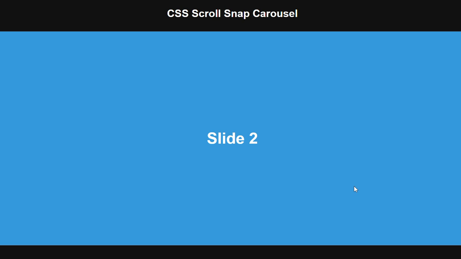But like I said, there are some setbacks, some cons to it. It definitely has less control and less customization than JavaScript, and it doesn't autoplay by itself. You have to actually engage with it to make it do something. But with JavaScript, you can just make it automatically play out like that.